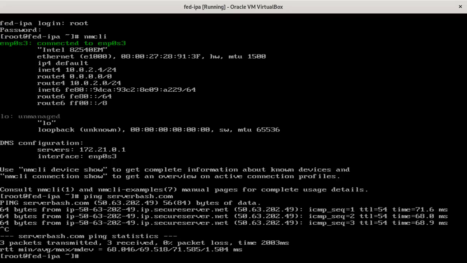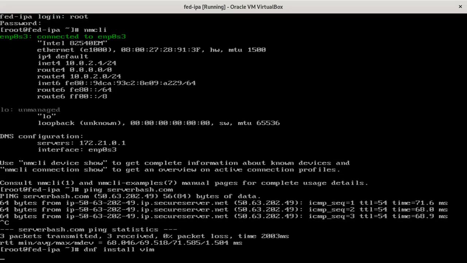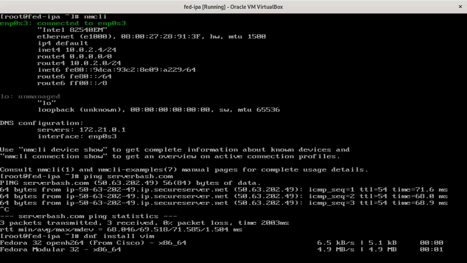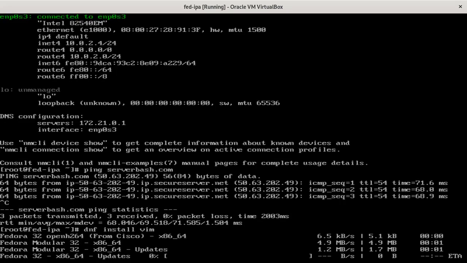First thing, real quick, I'm going to modify Grub so that we can see the screen a little bit better. Let's see if I can fix that up a little bit. Vim might not actually be installed. This is going to look for updates, so I'm just going to pause the recording while it's doing so.